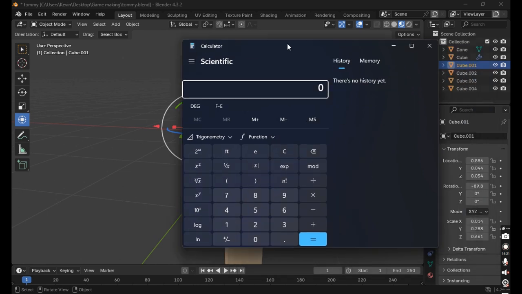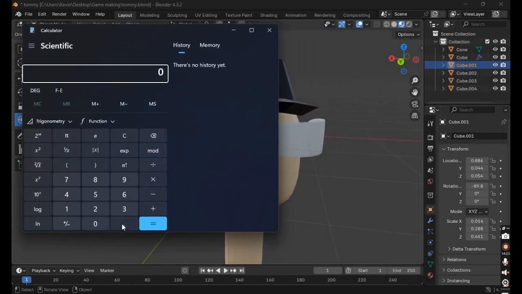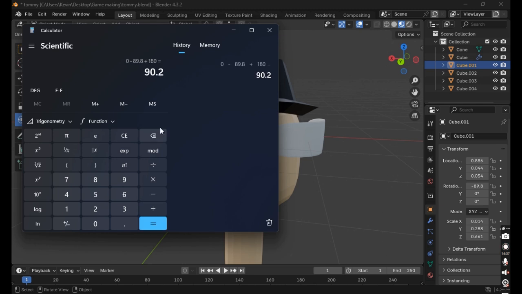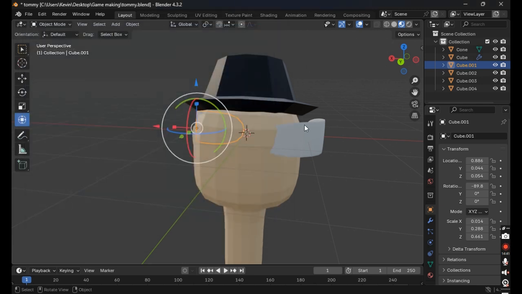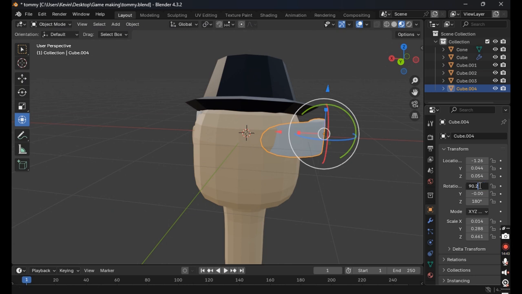Okay, so what is it? Minus 89.8. There's probably some guy who can actually do that. Plus 180. It'll give us this. So I'm just gonna get this and go over here and paste it, and perfect. That was easy as well.